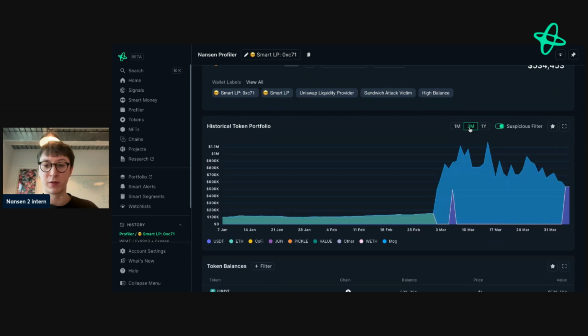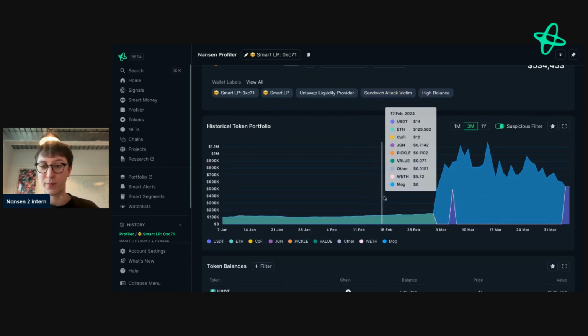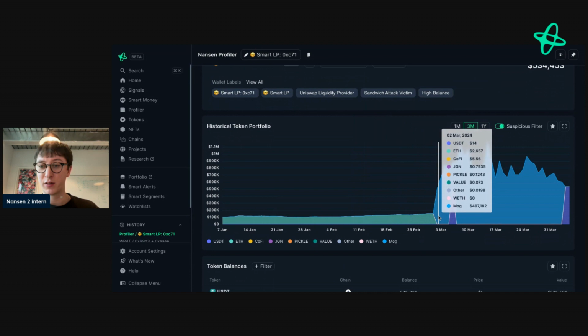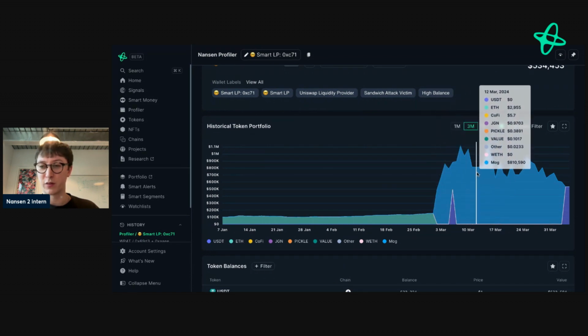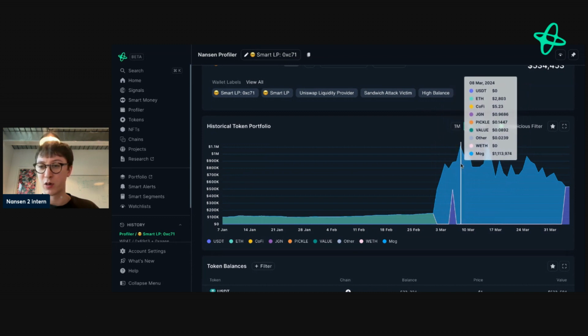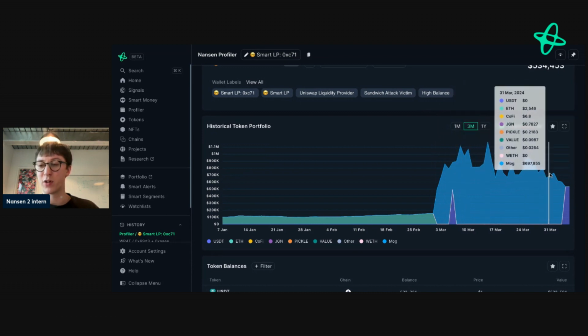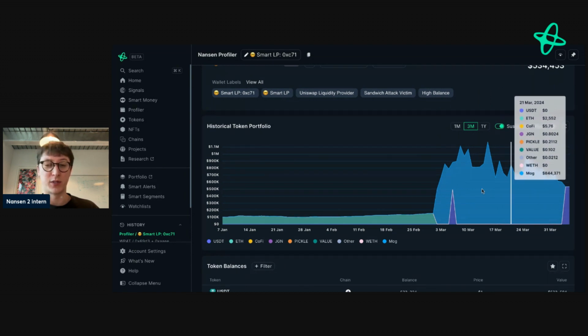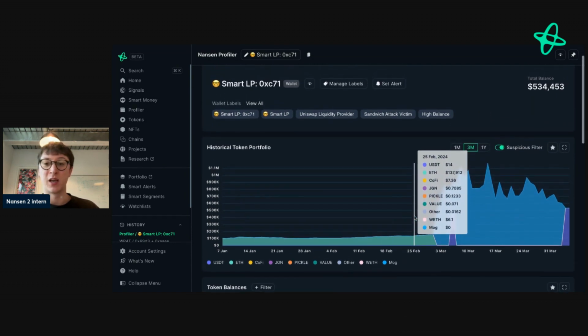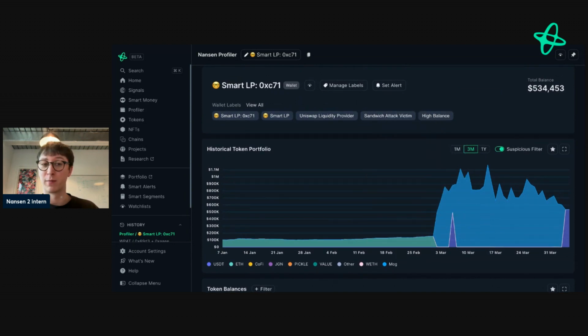And we go to 3 months, and we can see that they moved from ETH into MOG. And we saw that MOG go all the way up from like 500,000 to a peak of around 1.1 million. And then as the price declined, they've decided to exit. So they've made a small profit into USDT. And as it's in USDT, it looks like they're not going to be making any moves for the time being. As this is a smart LP address, it's not going to be as actionable as a smart DEX trader because smart DEX traders are addresses that are making realized gains on chain.